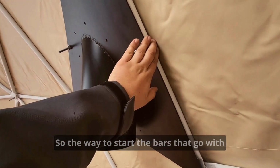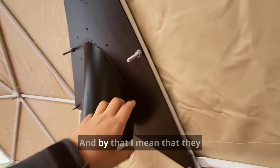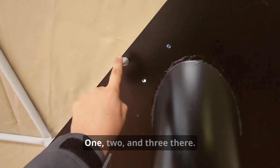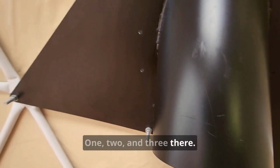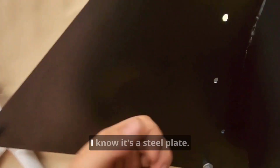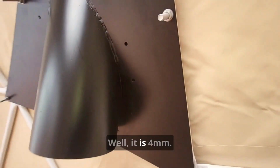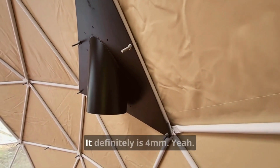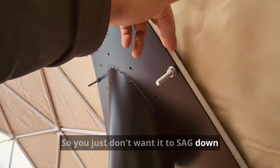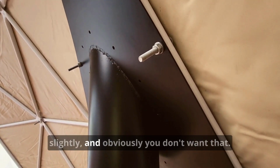the bars that go with the chimney plate are specific to the chimney plate, and by that I mean that they have holes specific for the chimney plate. 1, 2, and 3 there. That's just to stop it sort of sagging in its own right. I know it's a steel plate, and it is 4mm thick. It definitely is 4mm. So you just don't want it to sag down, because if it's really high wind, it might rattle slightly, and obviously you don't want that.